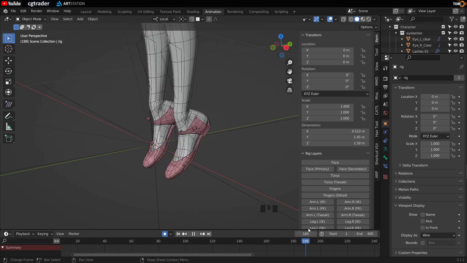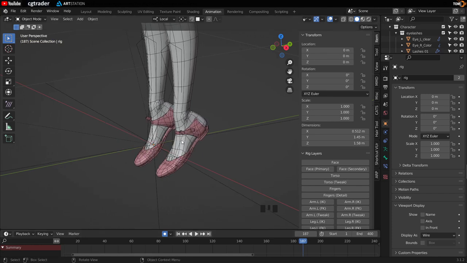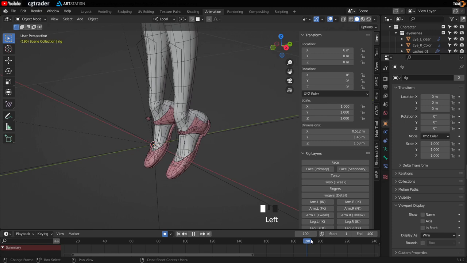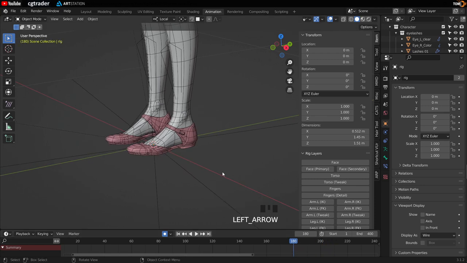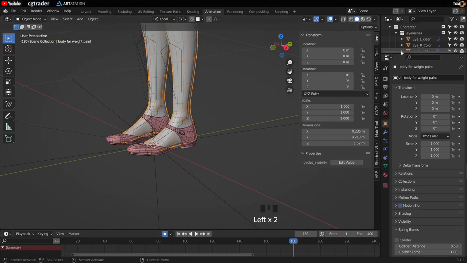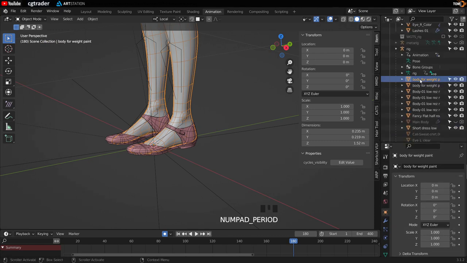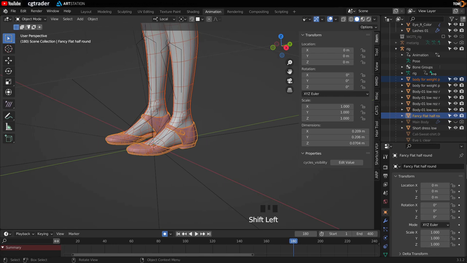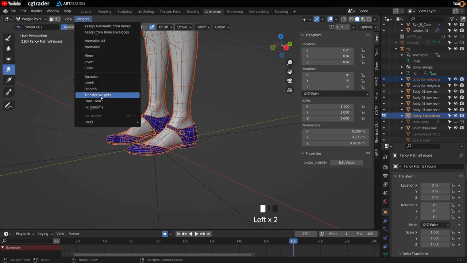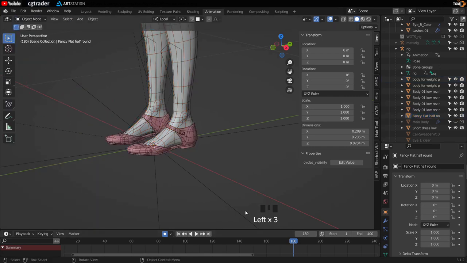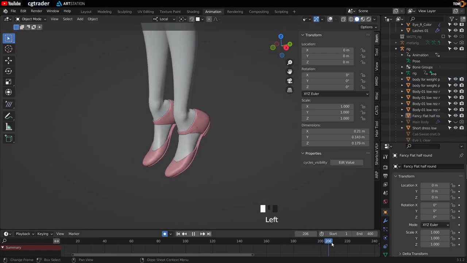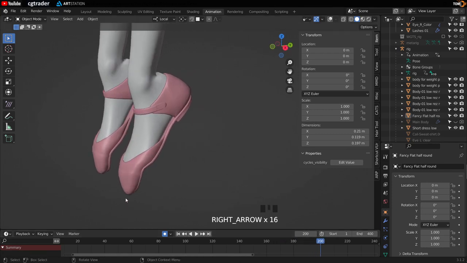And we've got some parts not attaching. That's okay. This happens a lot when you're attaching something with multiple pieces. We can fix that. Let's check the toes. Yeah, it's not so great. So now let's grab our mesh. Let's make sure it's the weight painting one. Shift click our shoes, object, weight paint, weight, gentle weights. Make sure this is by name. Click off. And let's see how this looks. Is it better? Yeah. All right, I think that's better. It's actually pretty good.